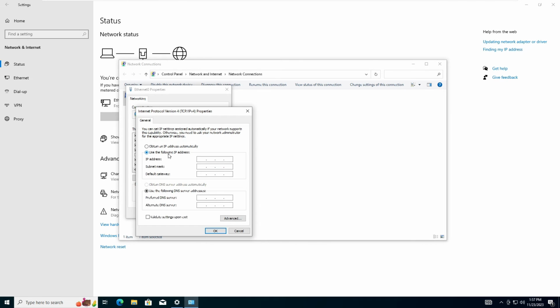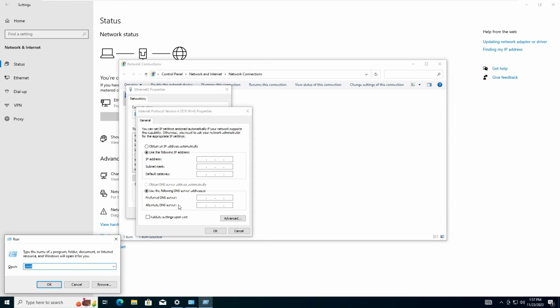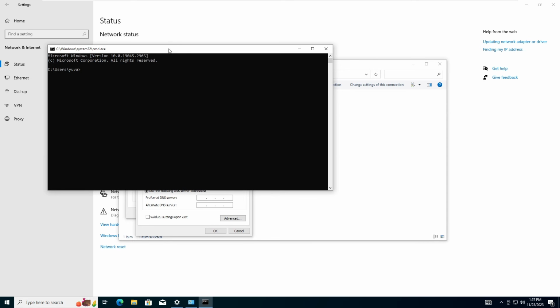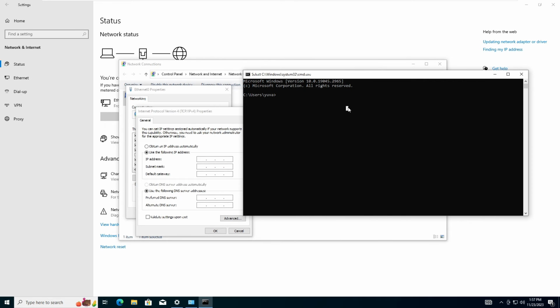Use the following IP addresses. Let me check the range of the IP address: Run, type CMD, type ipconfig and hit enter.